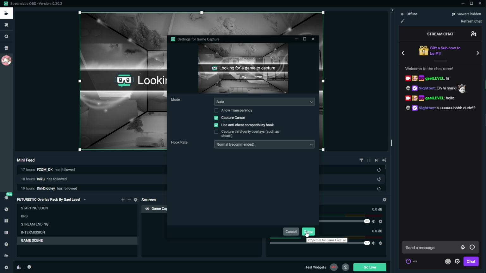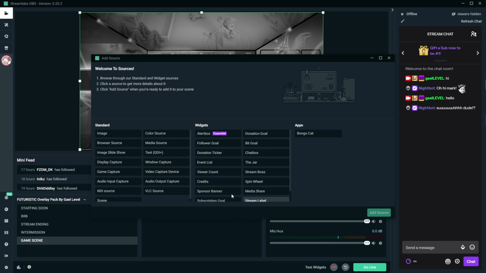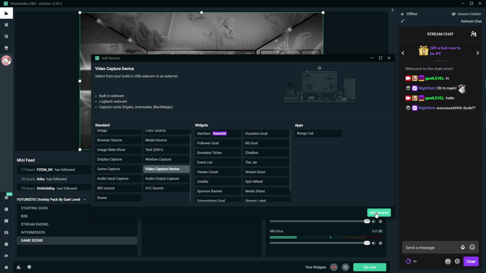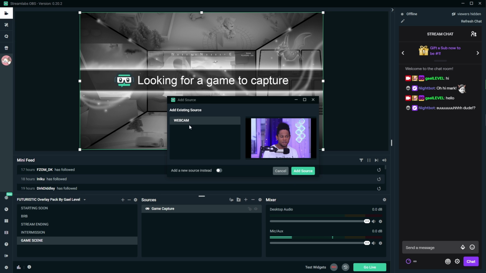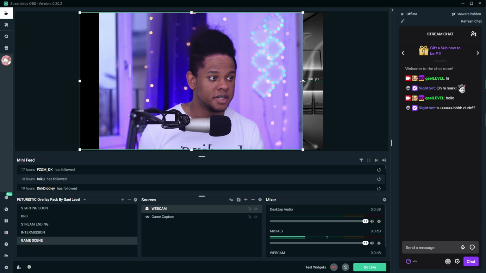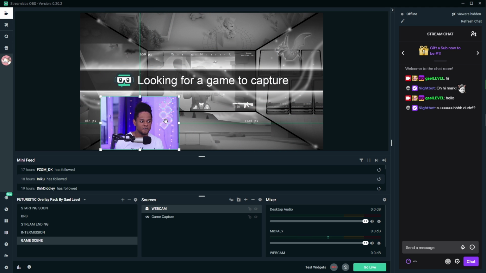So you can see what's going on. Boom. That's fine. Streamlabs has this automatic visual. If it's not finding a game, completely fine. Now, second thing that you want to add is your camera. So we're going to go to video capture device again, and you can add the webcam. If it's already there, you can already add it. So you just click on a webcam here, add source, boom, your source is there. And I have to recrop it, have it here, and keep it there for now.